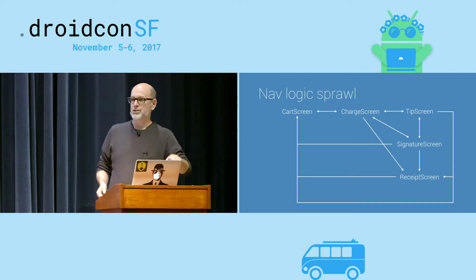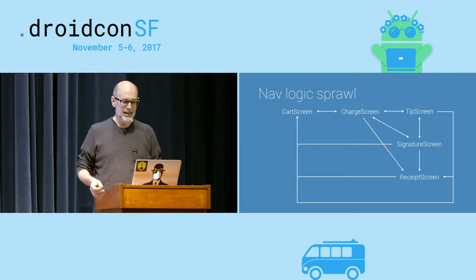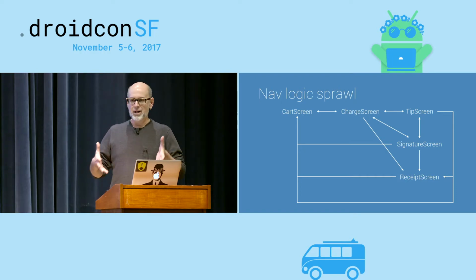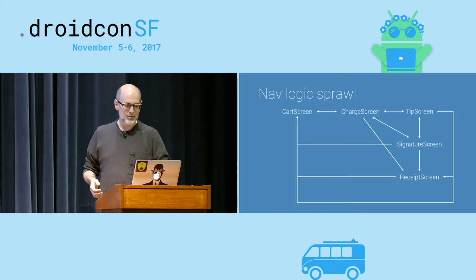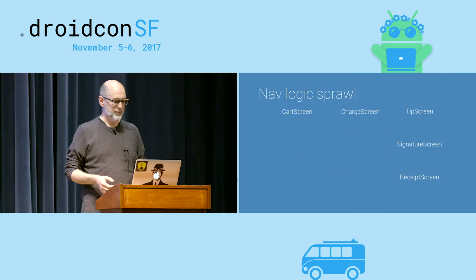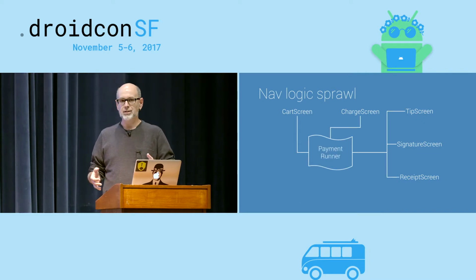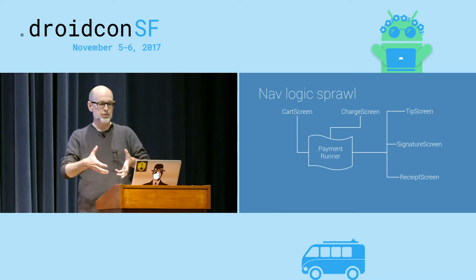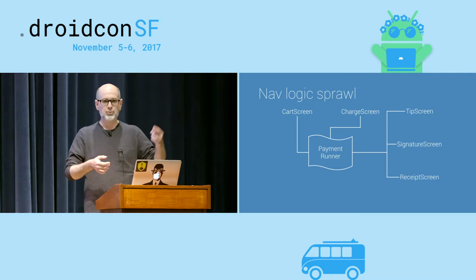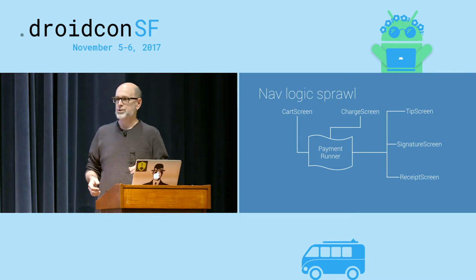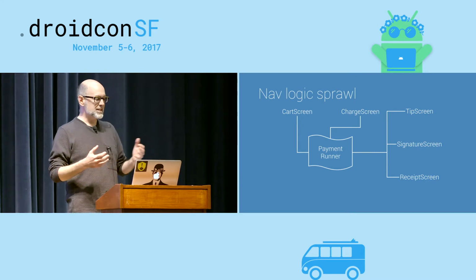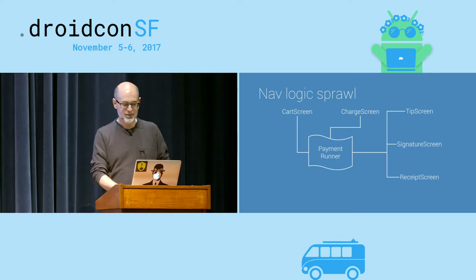And so every one of these screens has to know how to get back to the cart screen. Now this is possible to clean up, and we've gotten into a habit of introducing what we've started referring to lately as runner objects, some helper that can be in charge of this knowledge of the relationship between the various screens, to try to tie things up and centralize it. But this is nothing formal. It's nothing that we can count on ourselves to do.